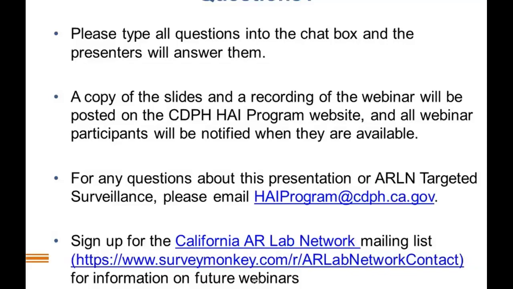And if we do identify a non-KPC carbapenemase gene, we do immediately send out a preliminary report to the submitter to make them aware of that. However, if a gene is not detected or KPC is detected, then a normal report will be mailed out, and phenotypic testing will be done on the ones that are negative by Xpert Carba-R.